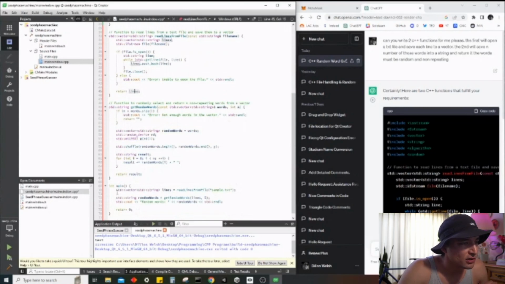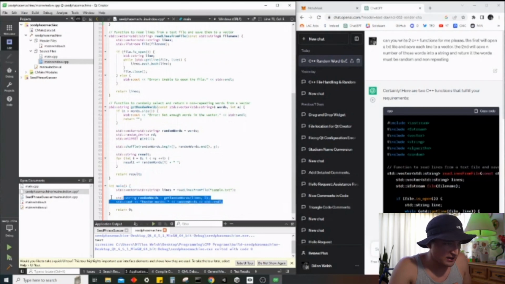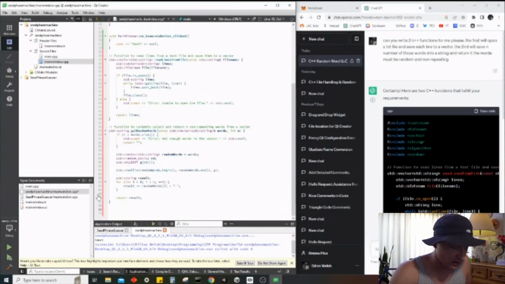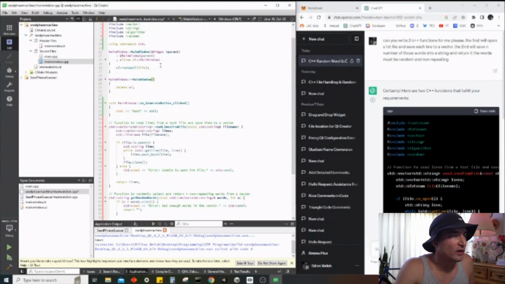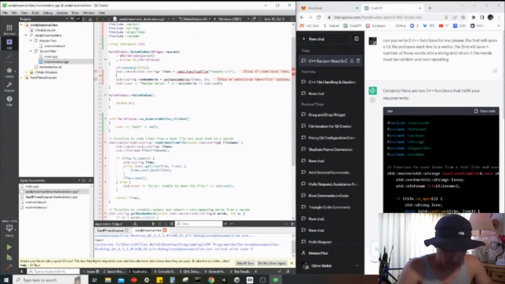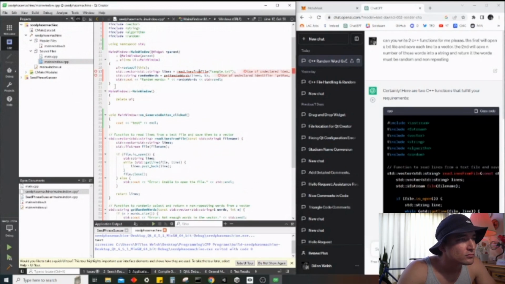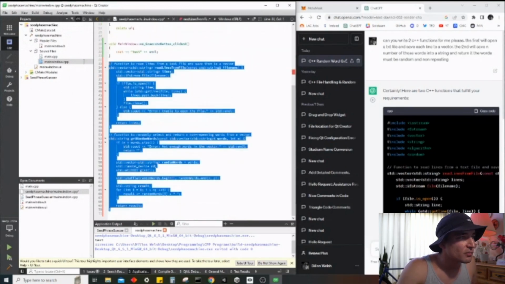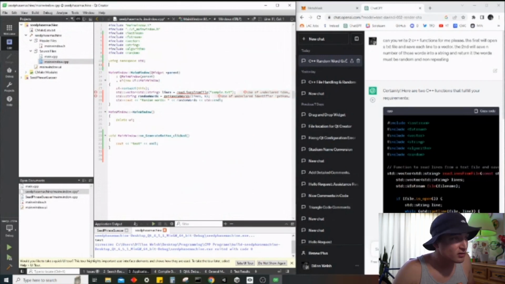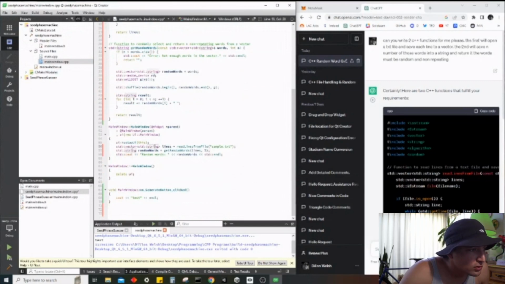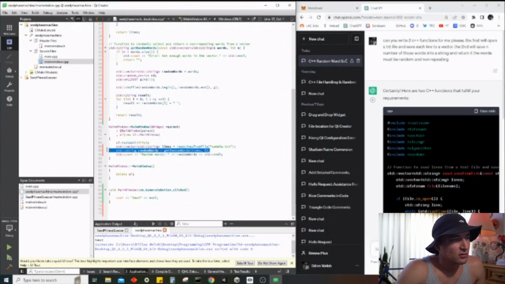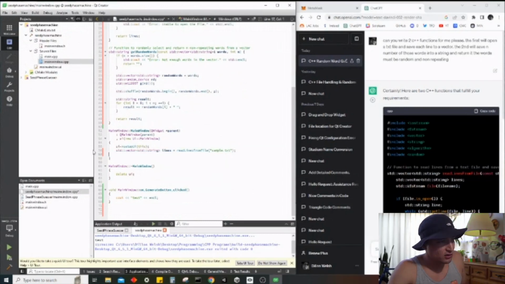So what I'm going to do is I am actually going to get this. We can't have this main here. So what we're going to do is copy all this out of here, and essentially for us, our main function is main window. So this is like our main right here. And these actually need to go up there. We'll put them up here. Boom. Now this right here, we need to put in the generate button.